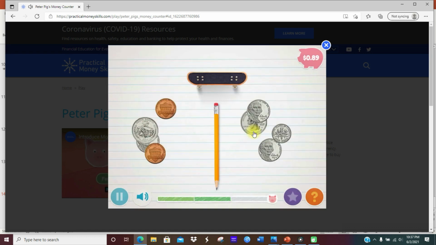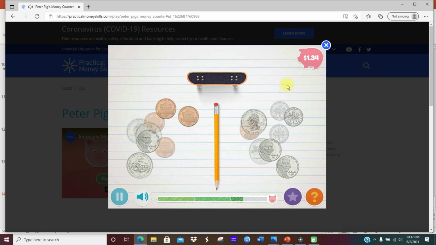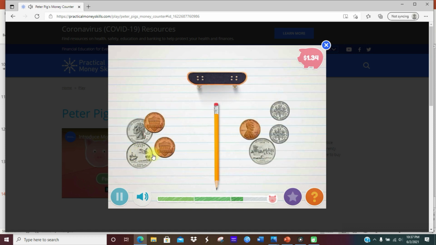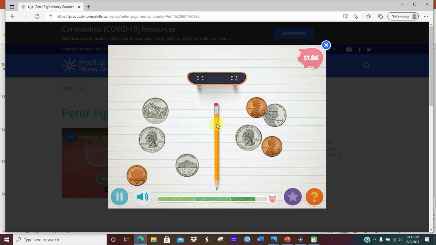This is a greater than and less than game. So pretty much you just move the skateboard over toward the largest numerical value. And it's easier if you get your money set so you can see what you have going on here. Let's see. So 25, 35, 45. 25, 30, 32. 45 cents wins. And this one you can already see where it's going, but that's the larger quantity.